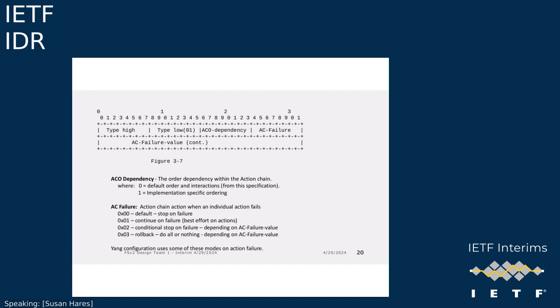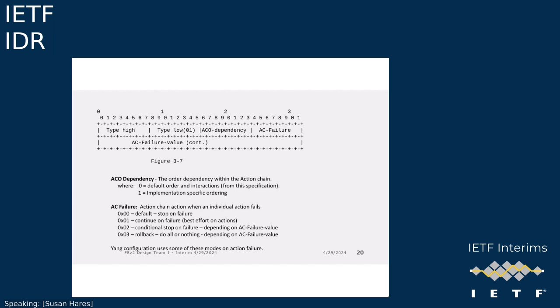So one problem we had with the failure modes is what happens. We had problems again with the order dependency within a chain. In V1, there was no default order and there were no default interactions, and each implementation tried to deal with that. The implementation-specific ordering is what we have today. Implementations in a particular network seem to work, but differ. There is no really specified action interaction. It was sort of like, these are the global actions. So you have problems when you have dependencies or you need specific interactions and you go across different carriers.